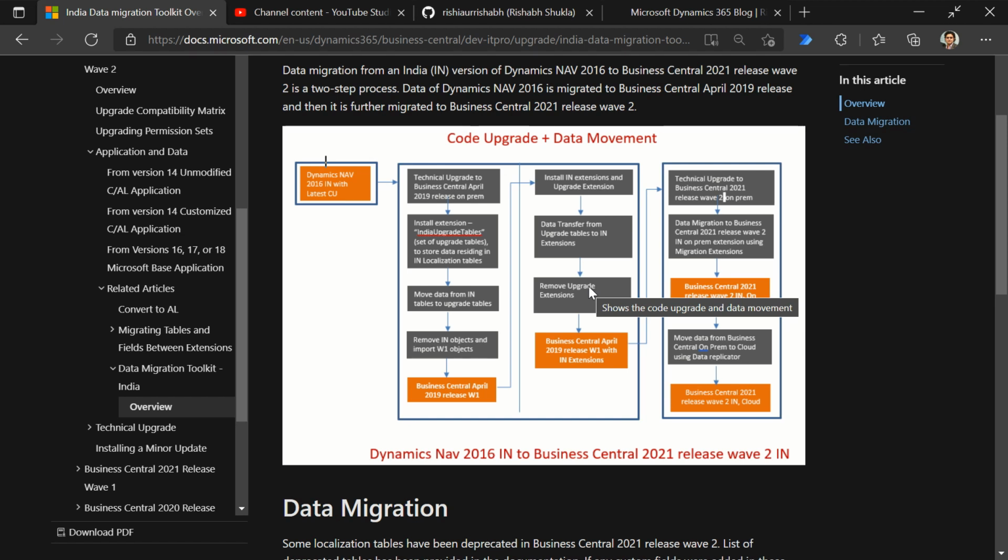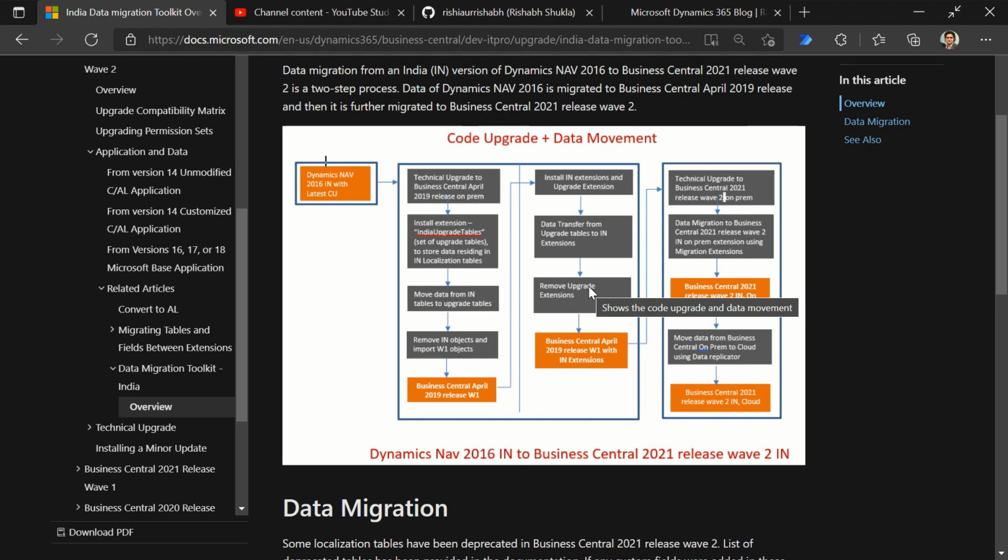So why do you take that step? Because we all know BC 14 was the last version of C/AL, and after that C/AL was deprecated. The reason for specifically using it and not directly jumping to BC 18 is that you are going to make destructive changes in your data migration.